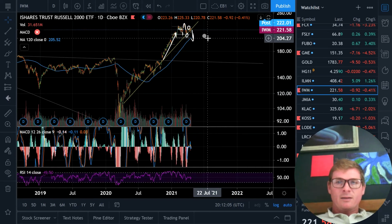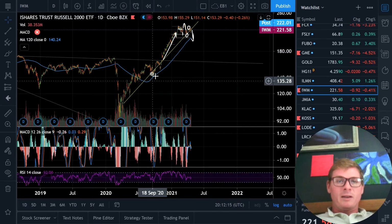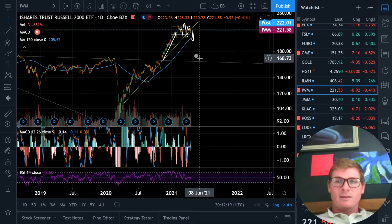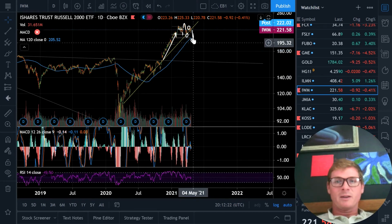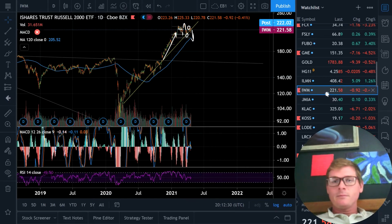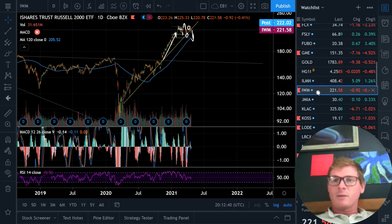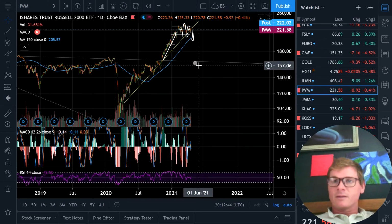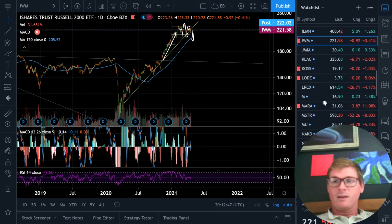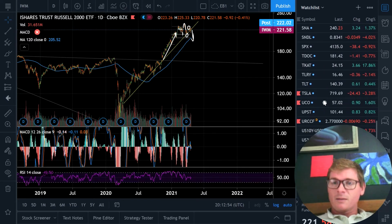So just to pull back to like 205, just to pull back to the daily 120-day moving average would be normal, but there's just huge downside to 160 and probably overshoot it to 150 somewhere. If the market actually turns over, the IWM could make a beast of a move down. As far as an index goes, this is the Russell 2000 small caps. It has a bunch of exposure to financials, and it has a ton of margin loans, and these are smaller companies. But as far as an index goes, this thing could rip down. As far as individual stocks go, I'm sure you can find individual stocks that fall farther if the market's going to turn over. I wasn't thinking about doing a bearish video today.